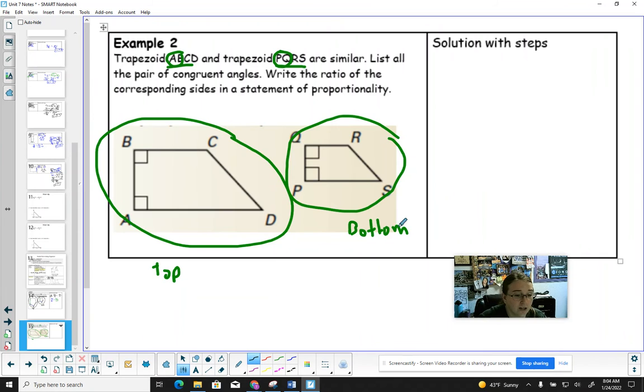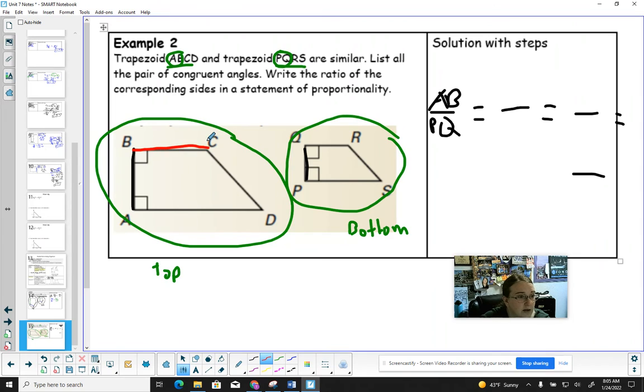Go ahead. You are going to have four fractions: 1, 2, 3, and 4. We'll write that one there. Comparing one side from one shape to the corresponding side of the next shape. What would those be? Okay, well, we have AB. I'm going to put that on top again, over PQ. And that is what it says up here. AB and PQ should go together.